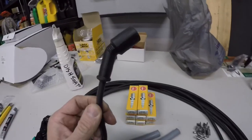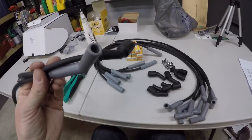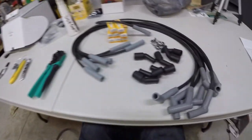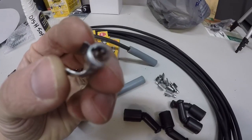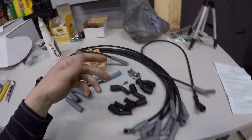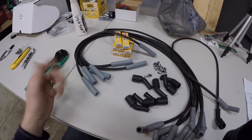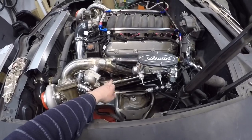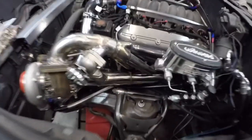I already test tried it with one — so there's how my one plug wire looks. One end plugs on the spark plug, the other end has a different fitting that I have to crimp on. I put all my spark plugs in. Some of them were not easy, especially number one over here — the exhaust was not in the best place to put spark plugs in. Something to keep in mind when you're doing your hot side.